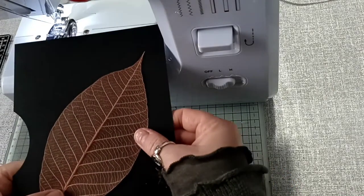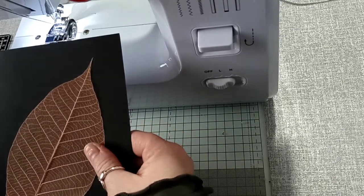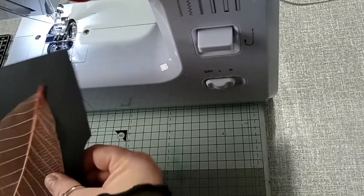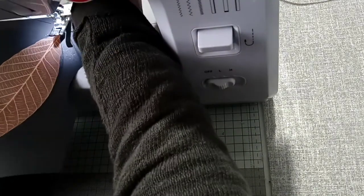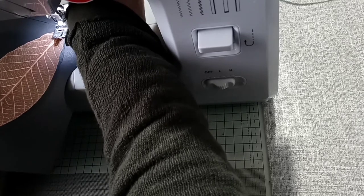So I am, sorry, the light is dire in here today. I am going to go looking at my shed soon, so hopefully, my cabin. Hopefully, that's going to be organised soon.